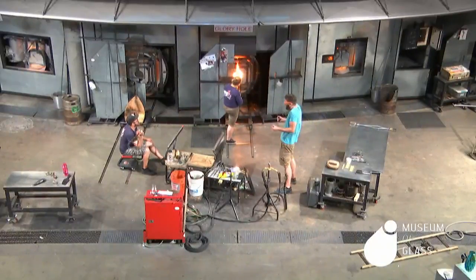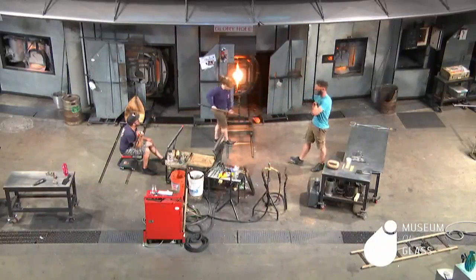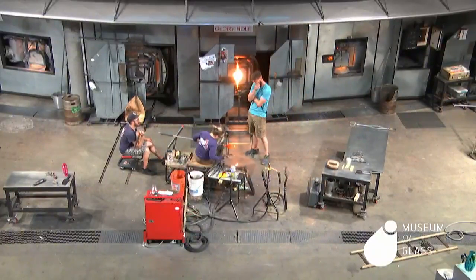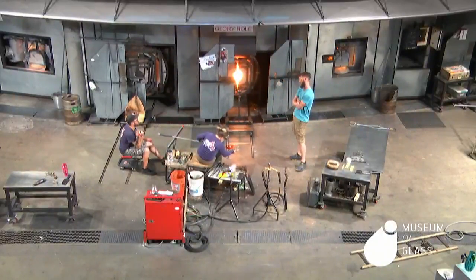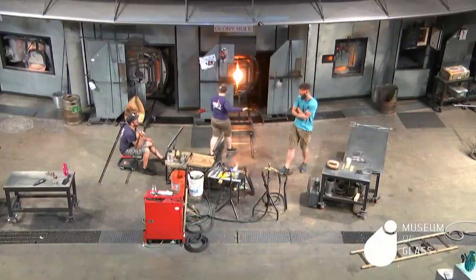Oh, we preheat them either in that oven over there or that oven over there, and then we stick them on one of the rods and get them really hot in the glory hole, in the round furnace. We dip the end of the rod in clear glass, and the clear glass sticks to the chunk of colored glass. No, it's a distinct layer.